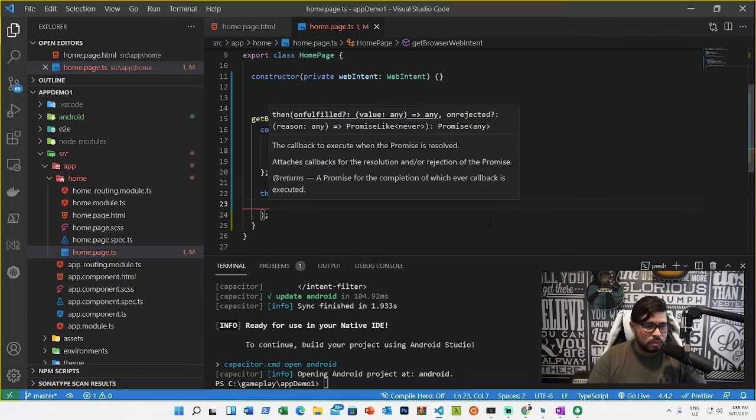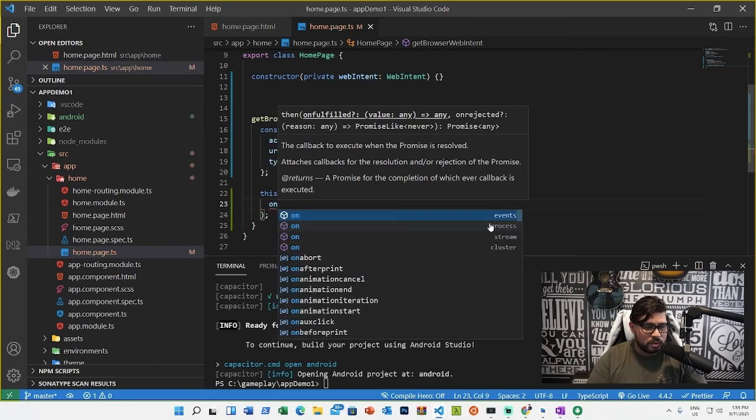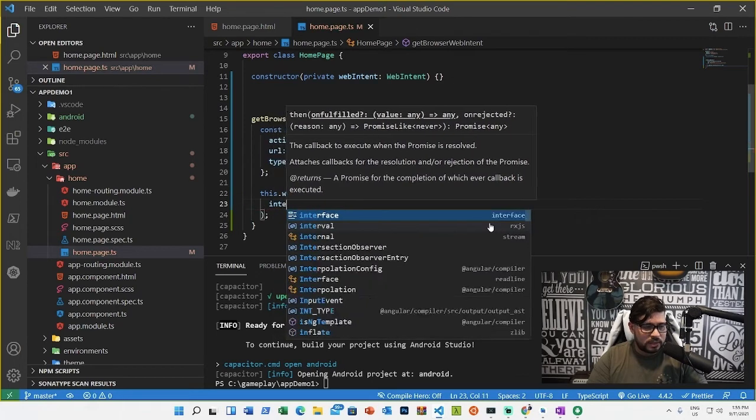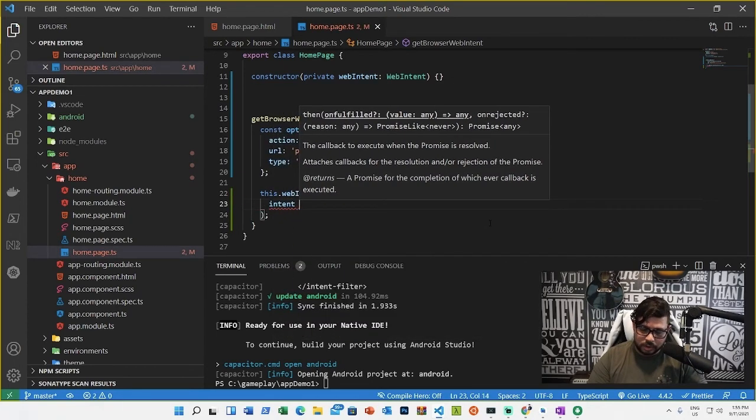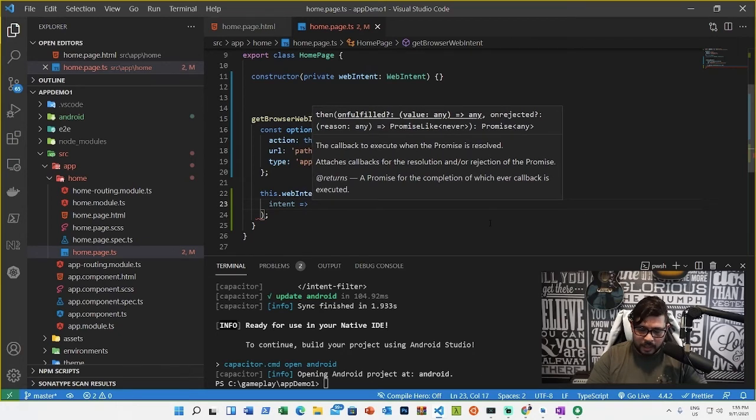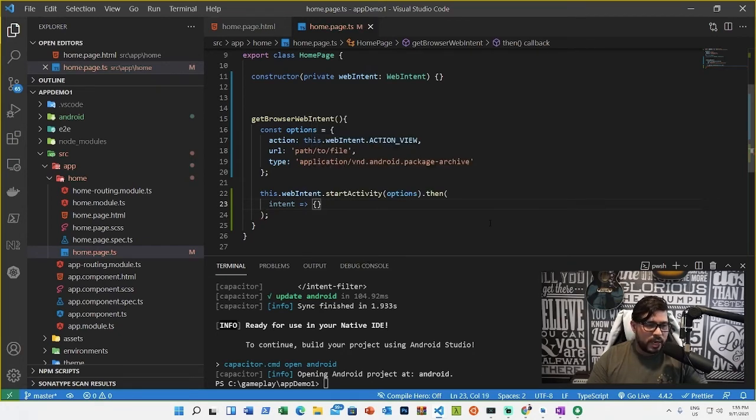You can do, let's do intent. So on success is just going to give you an intent back, and you can take that and create a function.